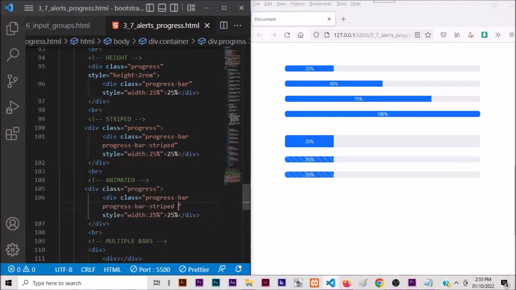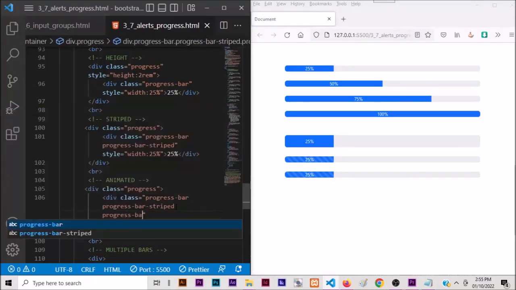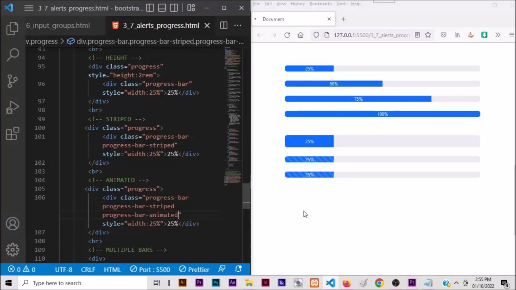So under the stripe, you can now add another progress bar animated. So let's check it out. You can see that it's animated. So let's increase the percentage to 100% so that we see it properly. So you can see it's animated.